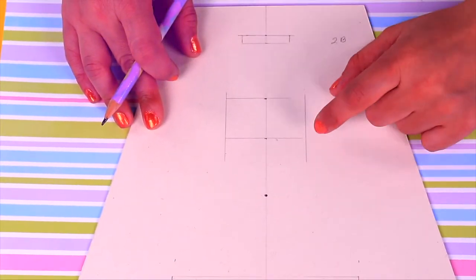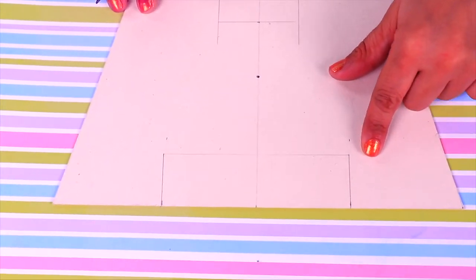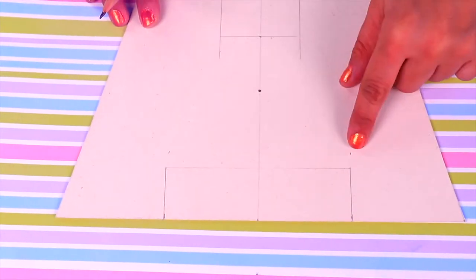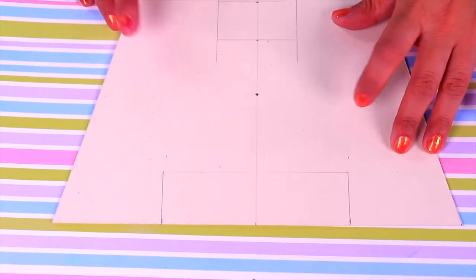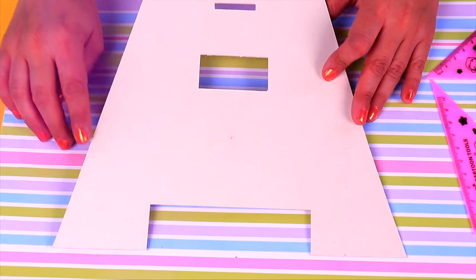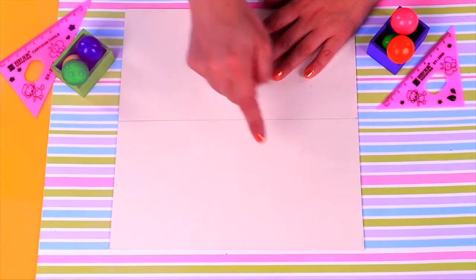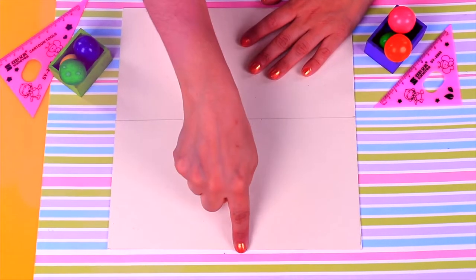And finally, the bottom slot is 4.3 inches long and 0.98 inches wide. This one is for us to pick the bubblegum out. So, I already cut all of the slots we marked. We're ready for the next step. We're going to use this paperboard base as a base for our bubblegum machine.